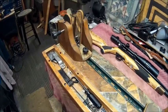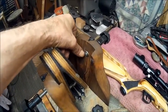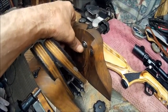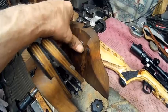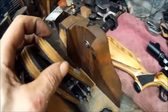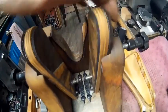Alright guys, we've got it all back assembled. I was going to show the process of me putting these inserts in, but basically I just took a milling bit and milled that hole so that the insert would countersink and be kind of flush to the front of that. It doesn't have to be completely flush because this is going to hit before that does on the wood. And then I just put a little bit of felt on the back side of it right here to kind of cushion the blow.